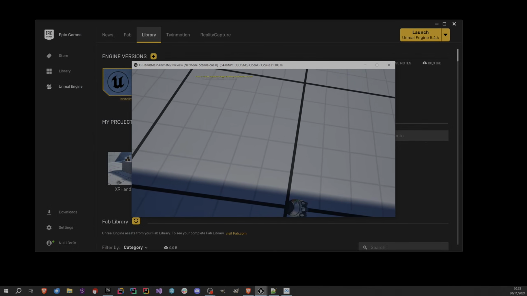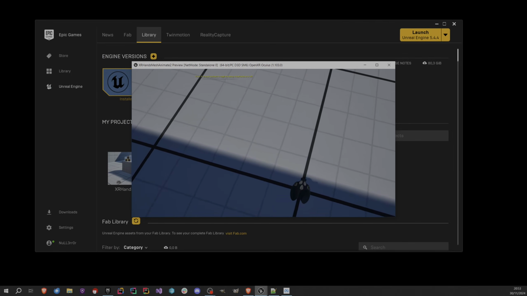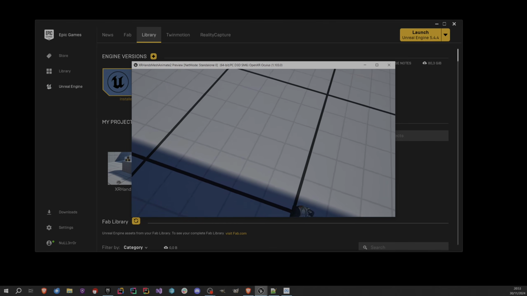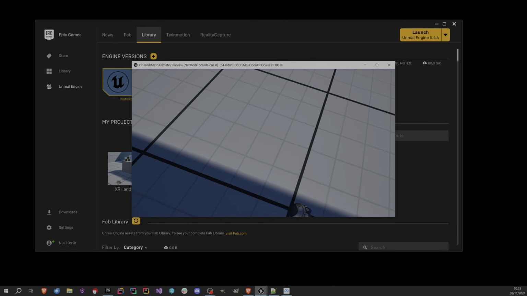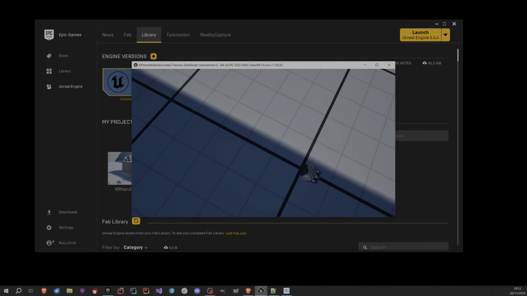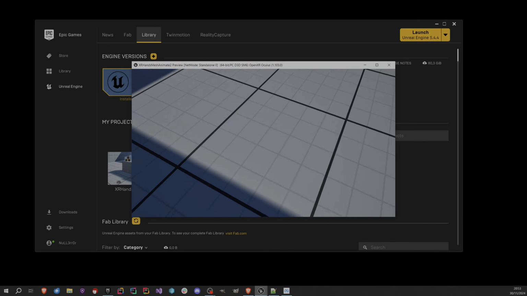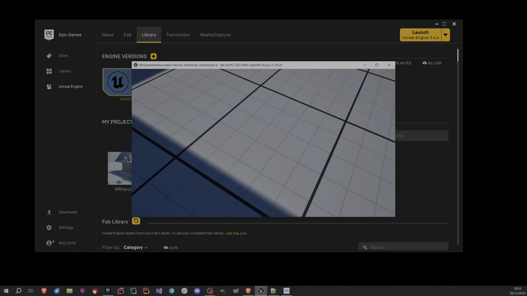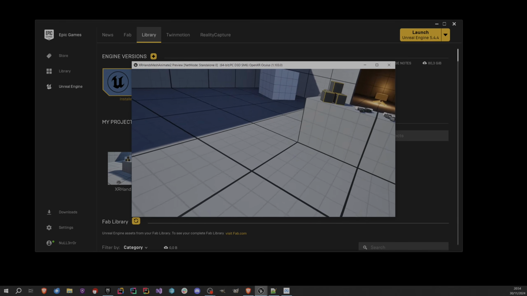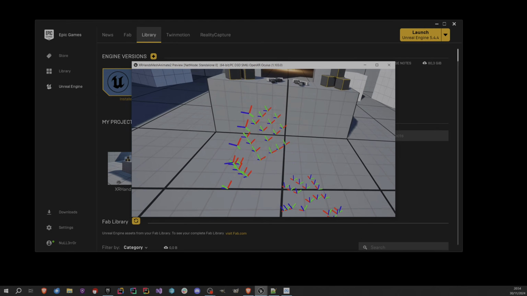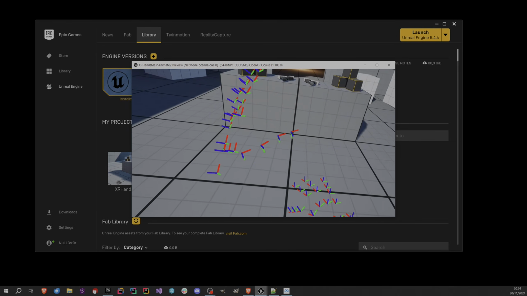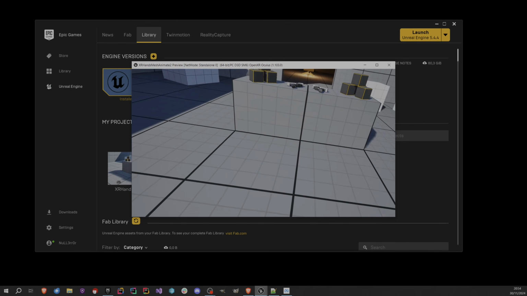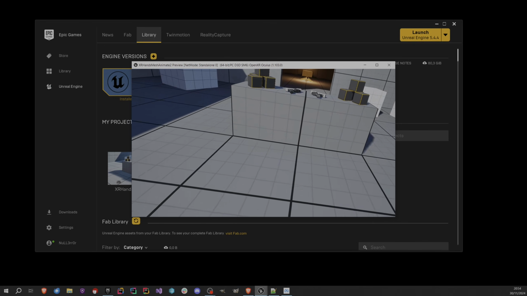And as you can see, now the controller is active. Now my hands are active, but as you can see, I can see the mesh at the bottom of the floor, but I am not able to see my hands because it's toggled off. But whenever I press D, I can see them. As you can see, my right hand is on the keyboard. You see the location. I press D, it's turned off. I press D, it's on, D off, D on, D off.